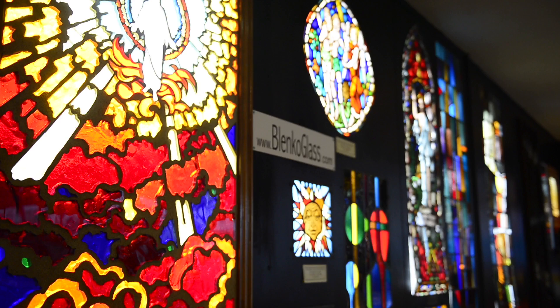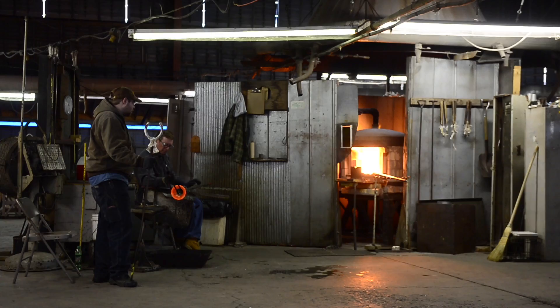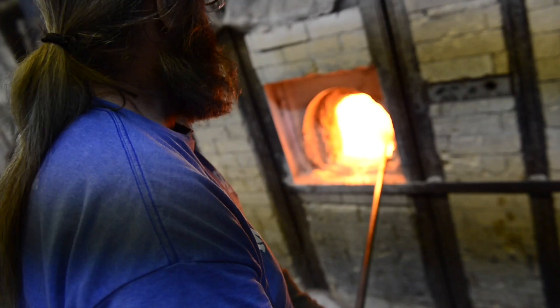It's an interesting process, the handmade glass. We have furnaces — some of them may hold 400 pounds of glass and some of them may hold 3,400 pounds of glass. One of our base glass colors is crystal, so we can start with crystal and then we can add other colors to that crystal.